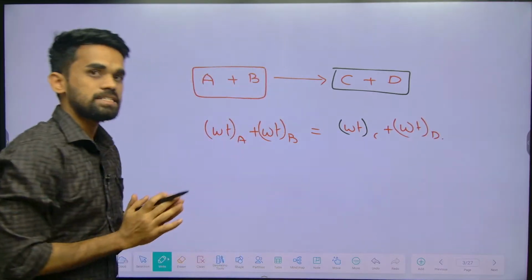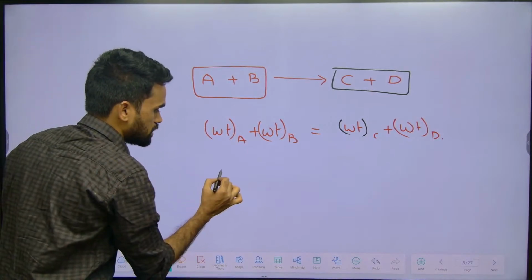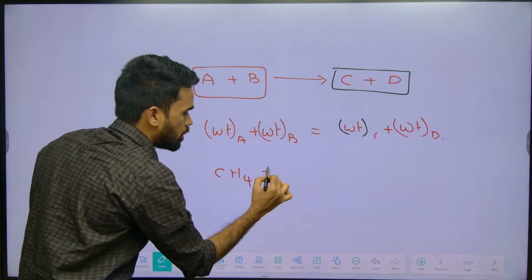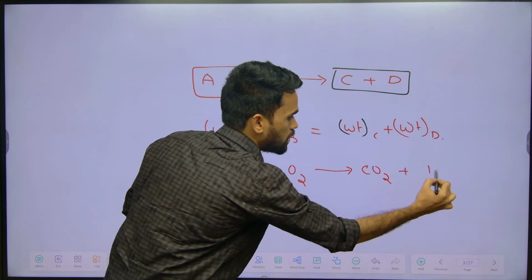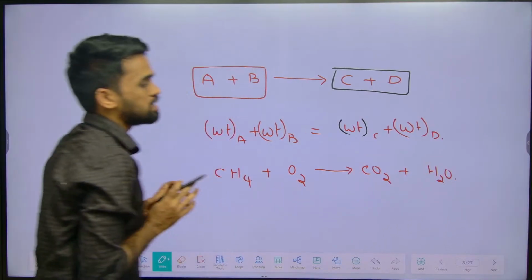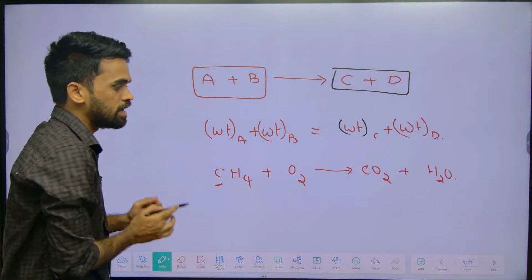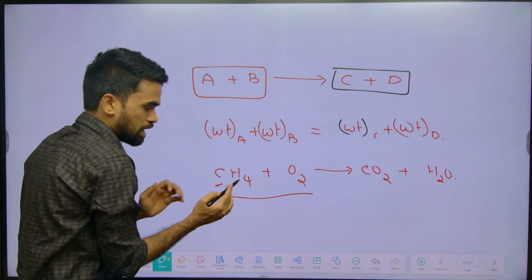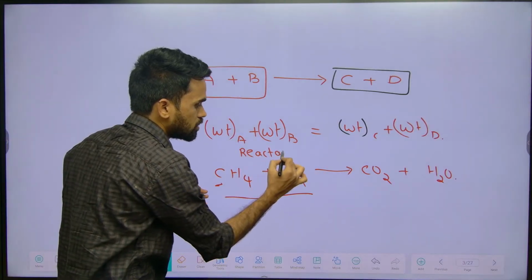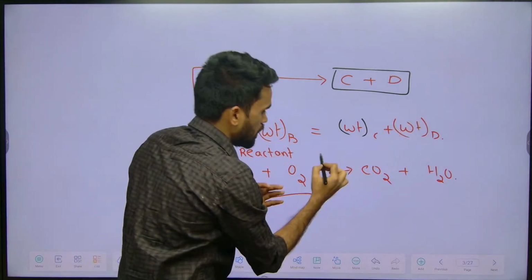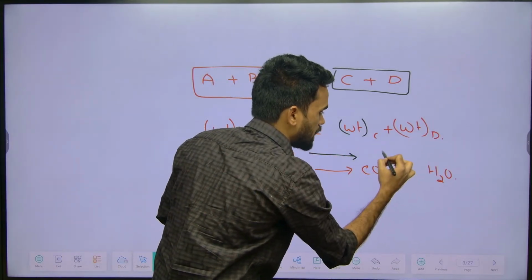So for better understanding, let us take one chemical reaction. Here you can say methane upon combustion produces carbon dioxide plus water. Now first of all, balance the equation. How many carbons are you seeing at the reactant side? See, the left hand side is called the reactant side, and to the arrow mark, the forward direction, the right hand side is considered the product side.